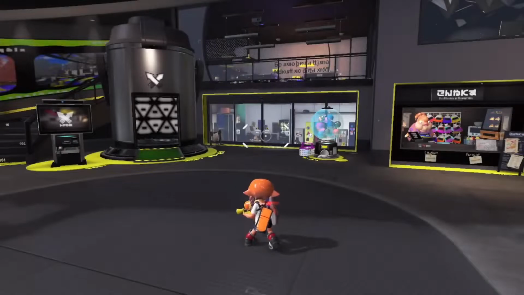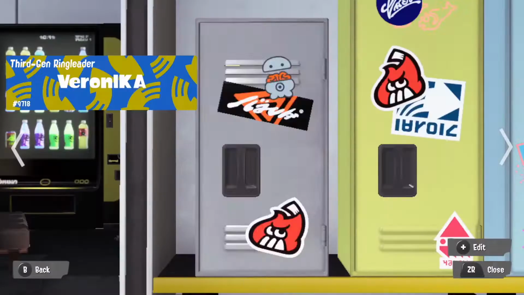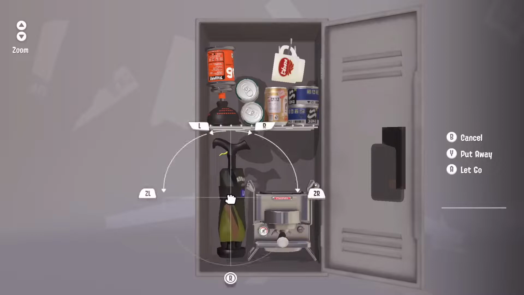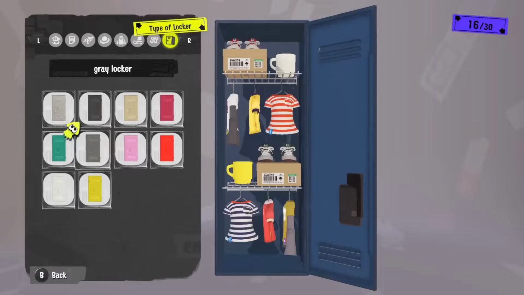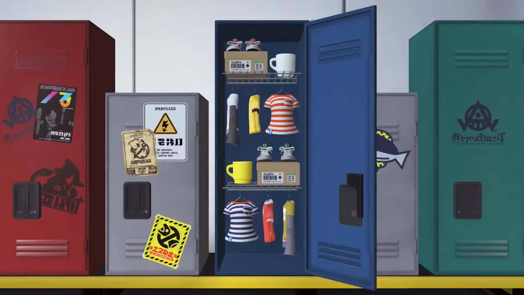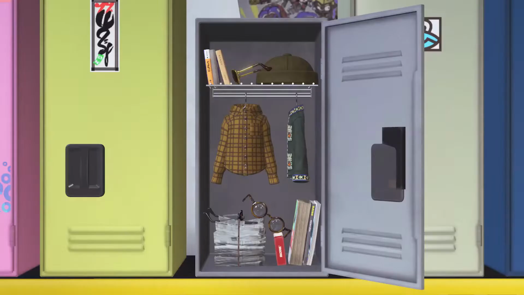Next, we'll discuss this space within the lobby, the locker room. Here, you'll find some fresh lockers. One is yours, and the others belong to players with whom you've recently played. As you can see, you'll be able to place any acquired weapons, gear, and items to your liking. Slap on some snazzy stickers and modify your locker's color. This is your space to express yourself, so customize it however you'd like to show off your signature splatting style.